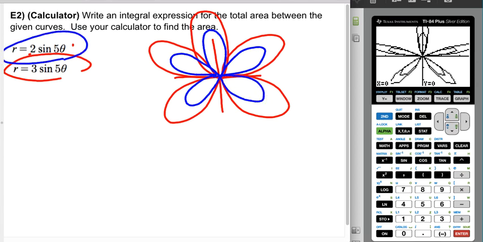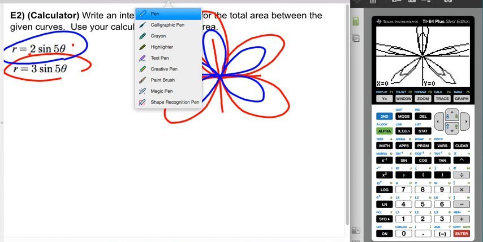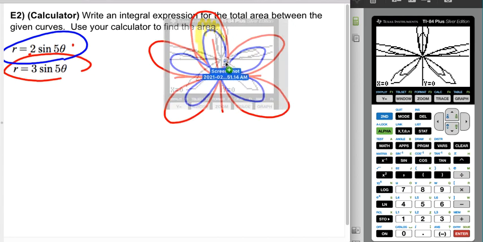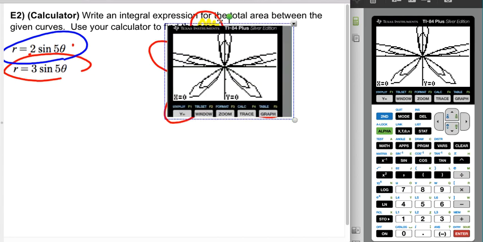The area that you're trying to find is this area in between, and they shouldn't overlap. As you can see, they're better on the diagram. Actually, I could be a smarter human and just screenshot this and give you a better picture. Hey, look how much better that is than anything I could draw. So the area we're trying to find is this area between the petals, the area between the big petal and the little petal.